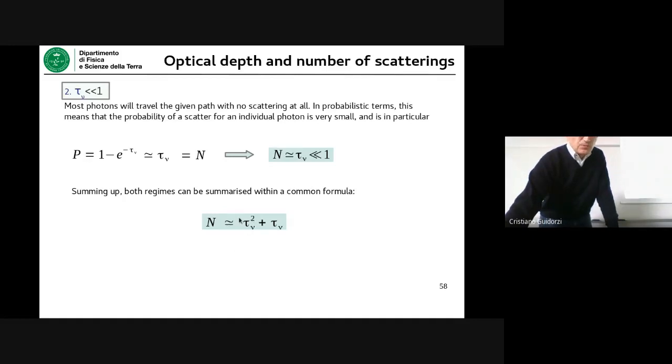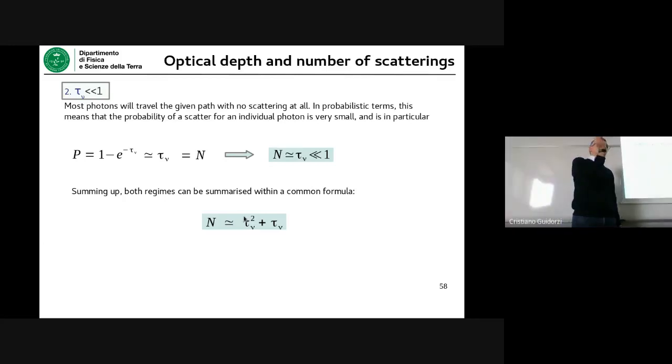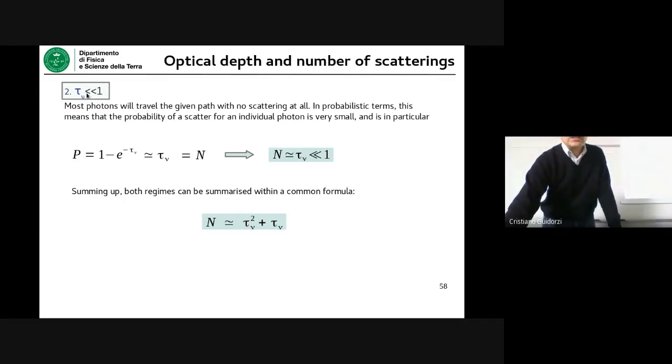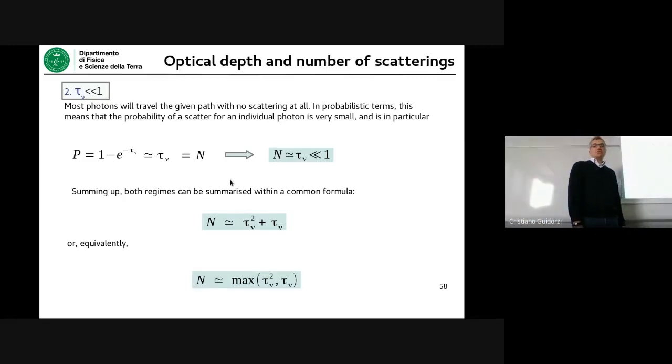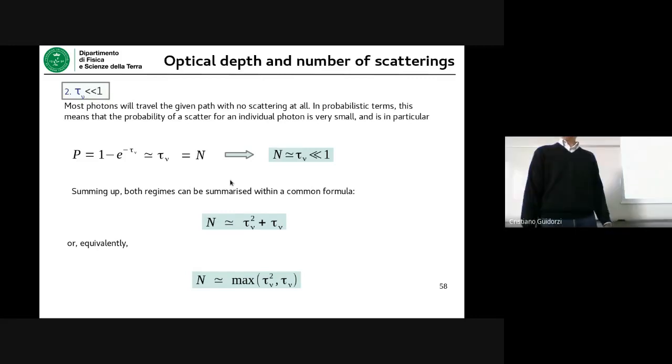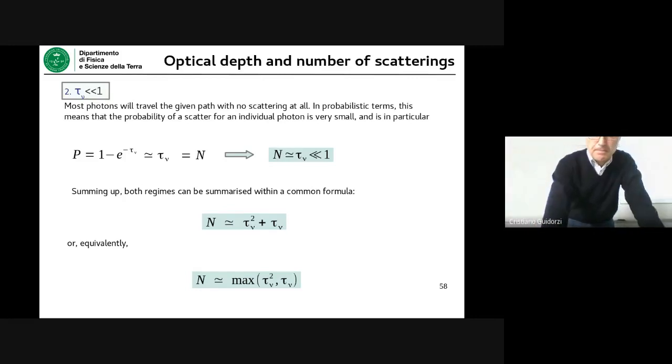While in the opposite case, in the case of an optically thin medium, you have a quantity which is much smaller than 1, and you square it, of course you get something which is negligible. And so you see that in this case of tau much smaller than 1, the dominant term here is this one, which is exactly what you want. Or otherwise, you can express it this way, which is essentially the same idea. So either way works fine, and you can use both of them.